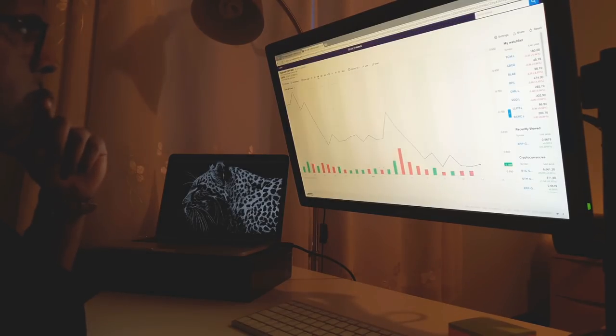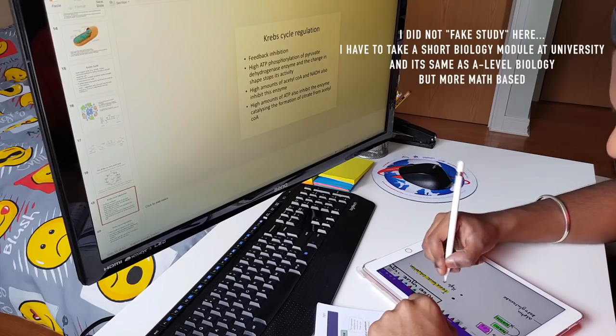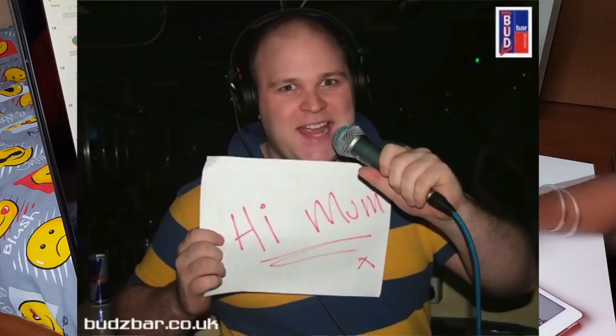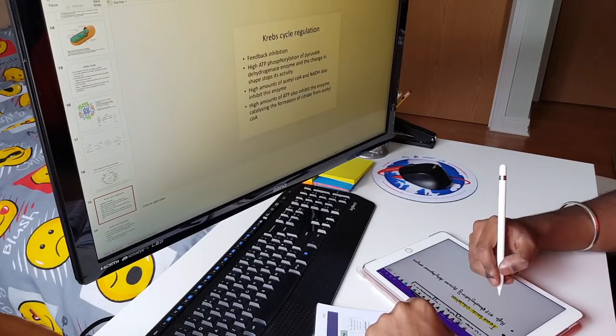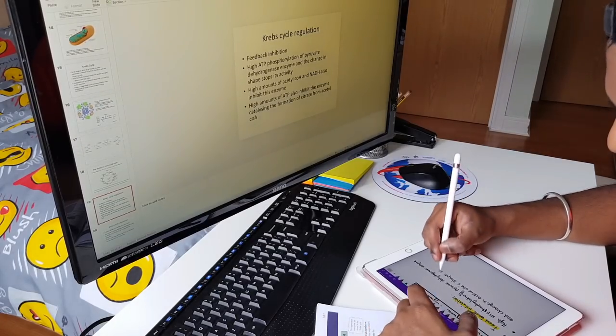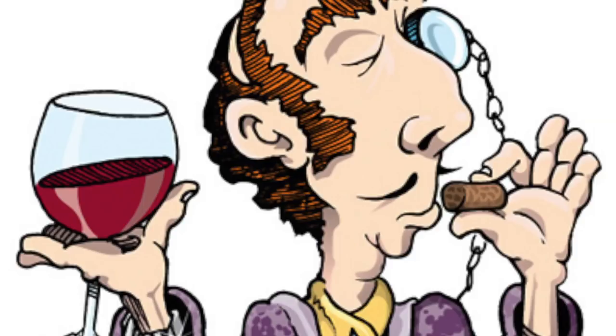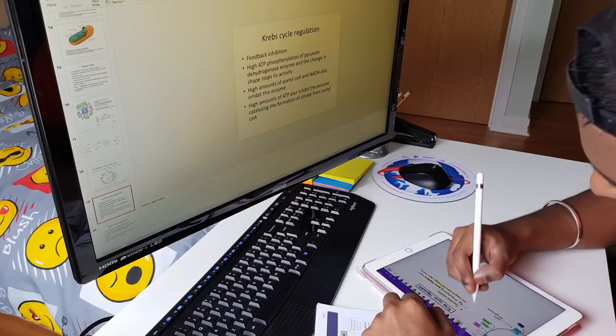You don't have to revise first thing in the morning. I personally use the extra time gained by waking up early to do monotonous things like making notes or even cleaning my room. If you do decide to do some work in the morning, things get done much more quickly and efficiently because your brain is working at optimum. If you find it hard to get out of bed, imagine somebody else competing for the same university spot — they might have a socioeconomic advantage over you. By sleeping in, you're putting yourself at a massive disadvantage.